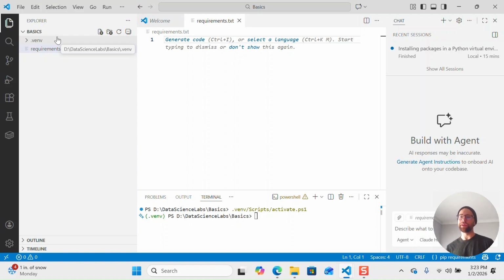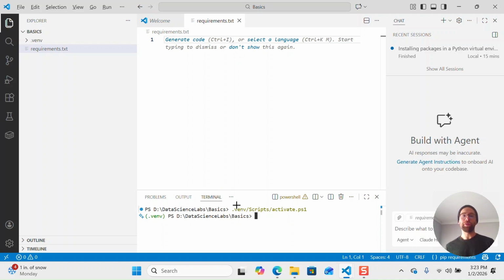Oftentimes, you're developing in vivo, and so you need to install on command. Anytime you need to install a Python package, it's fine. You can just go into the terminal and, again, pass pip install, and then put in your specific Python package, such as NumPy or Pandas. Now, if you know the version that you need to install, you can do an explicit command, such as pip install numpy pandas, and then specify numpy<2, pandas==, and then you can put in your specific number like 3.1.2. I don't know that's necessarily a guaranteed version, but just as a dummy example.